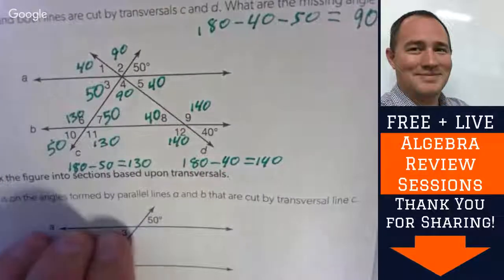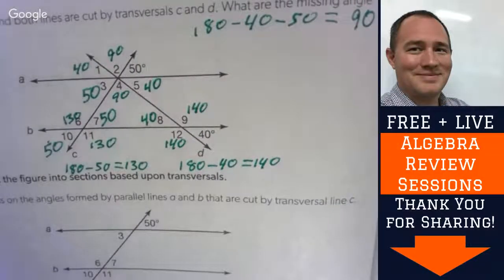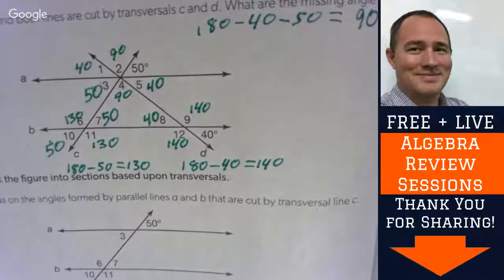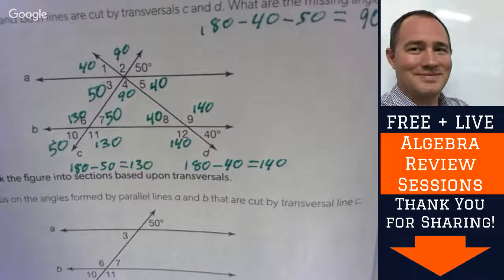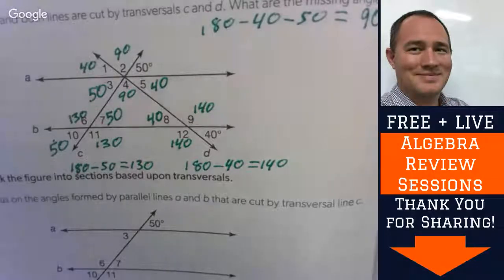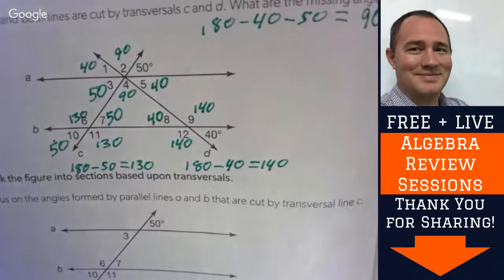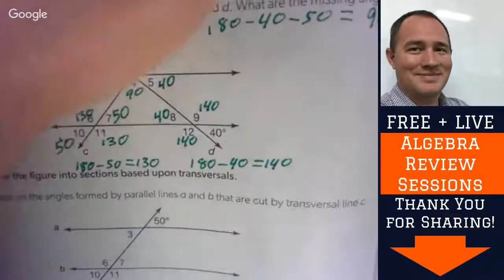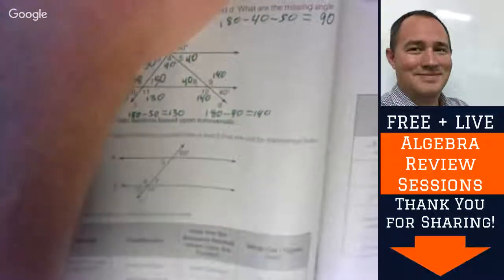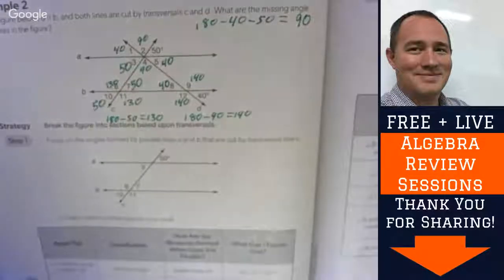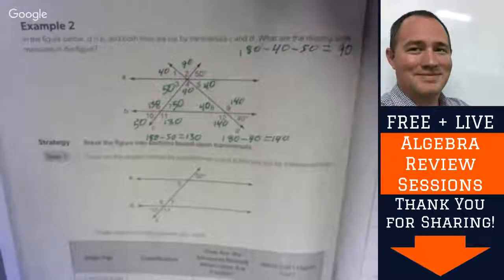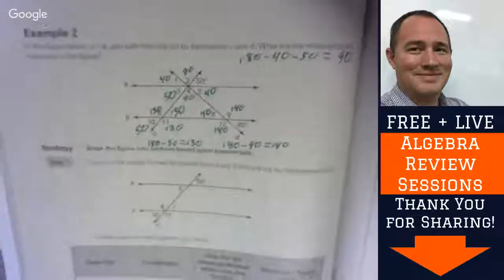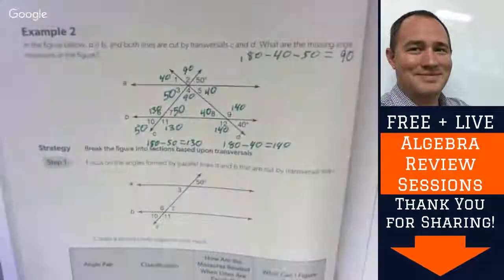Okay, so did we get them all? I think we did. A few of them we used by looking at alternate interior angles, alternate exterior angles. Did we use that one? We did vertical angles. We looked at supplementary angles, where a straight line forms a 180-degree angle. I'll leave this example up for just a moment so you can look at that. Let us know if you have any questions there.